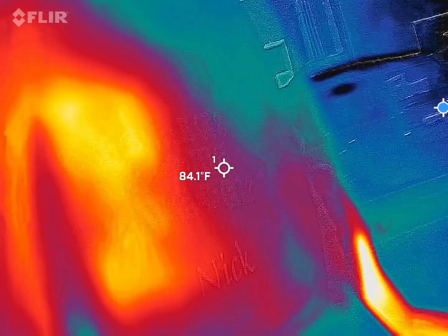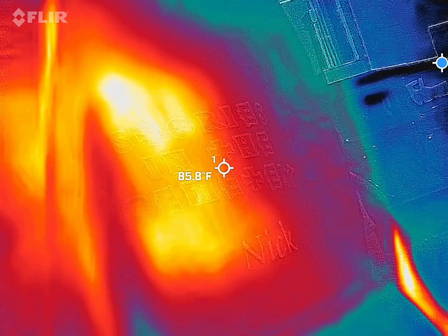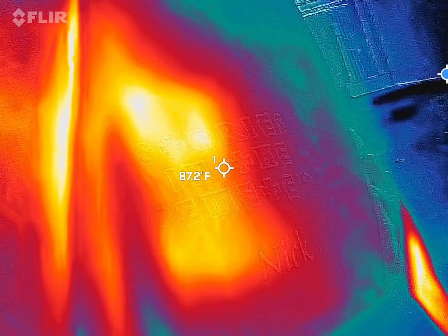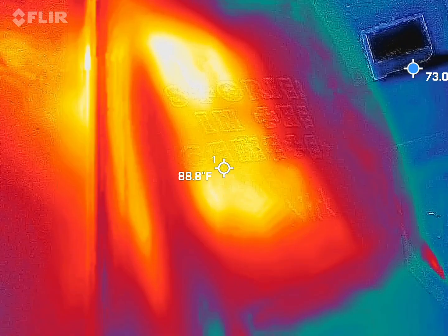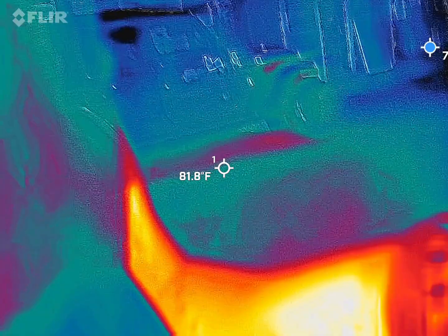We actually had a small moving anomaly in one of our locations just a few nights ago, and it's been a while since we've had one. I want to say it was like 20, 21 degrees colder. Can't remember the exact temperature, but again, it moved. So it was kind of like, okay, that's weird. It was against a nice heated wall. So again, it was very particular. But anyway, this particular camera is super fun to use.